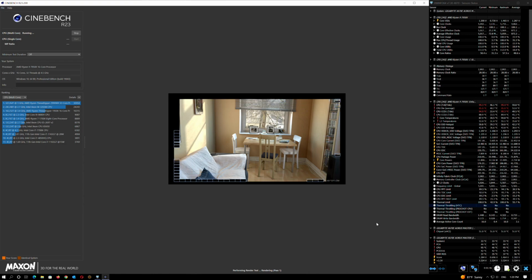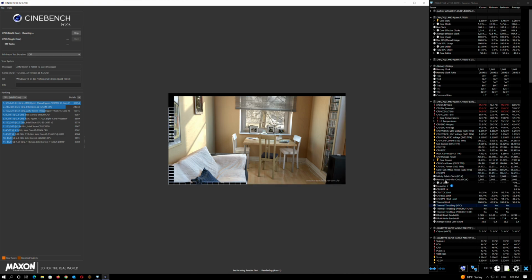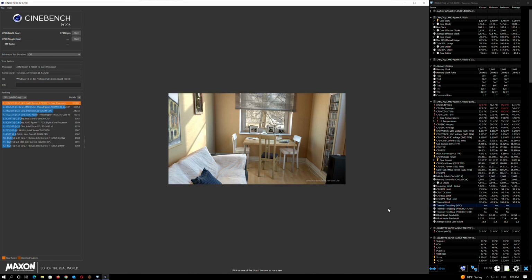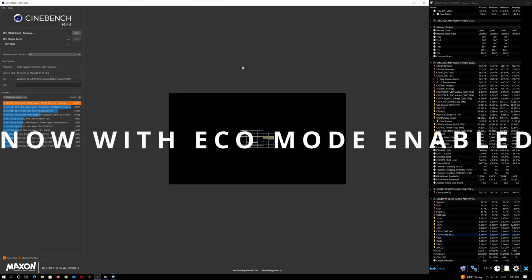And you can see the power is 205, and we're done. So there we go, 37,000. The number doesn't really matter because I haven't really tuned the memory, but in general we are seeing the 95C, and that is by design. The main thing to look at though is the clock speed. We weren't thermal throttling, we weren't losing clock, how it heats up the processor.